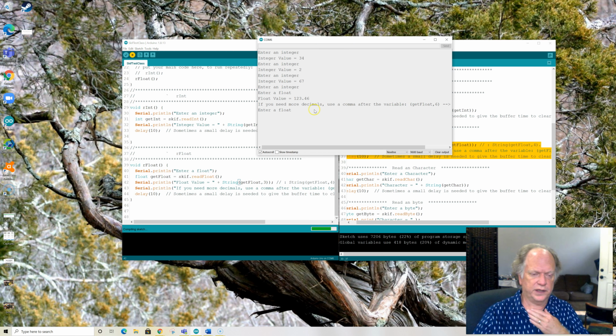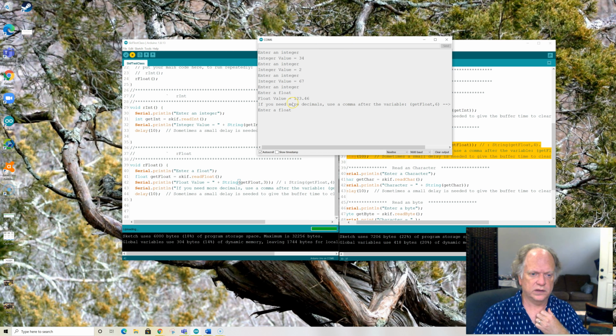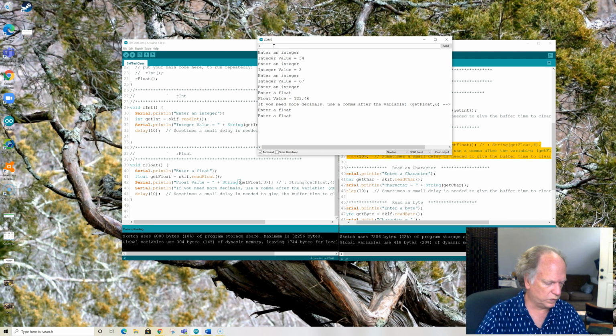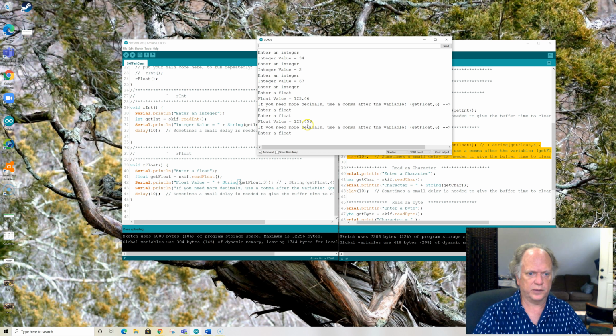And now we'll end up with enter a float. We'll put in 123.456. And we should end up with all 3 of the decimal places. Remember, I can do this quite a ways out. I can increase the number of displayed decimal places.